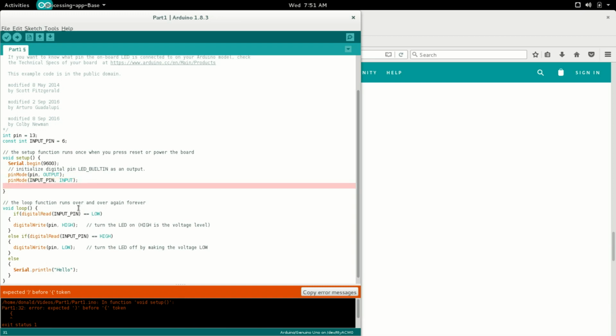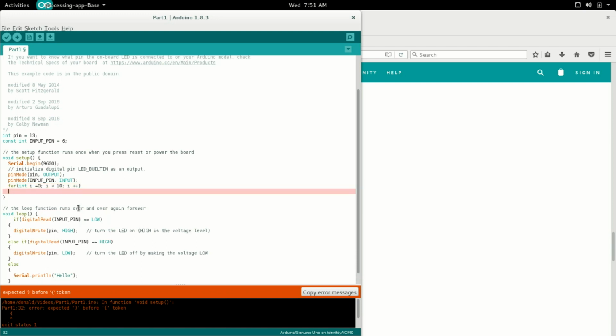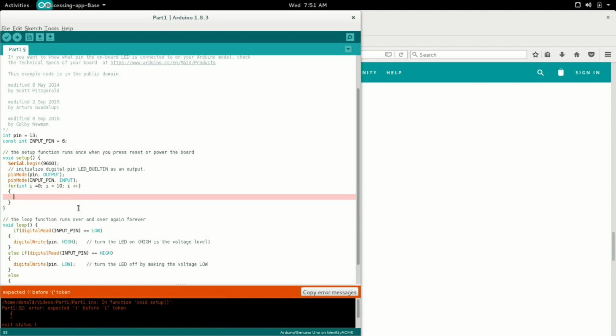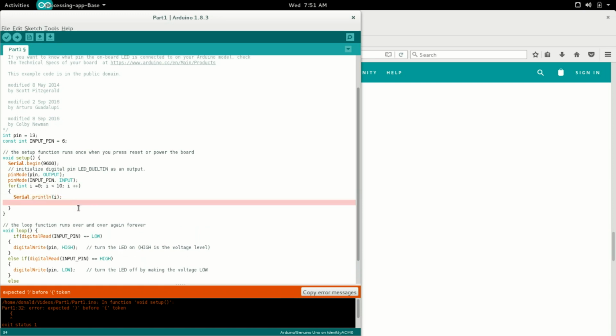So now we're going to write a for loop, and we're going to do something a little bit different inside this for loop. So what we're going to do is we're going to print the value of I to the screen. But now we're going to put a test statement in here.